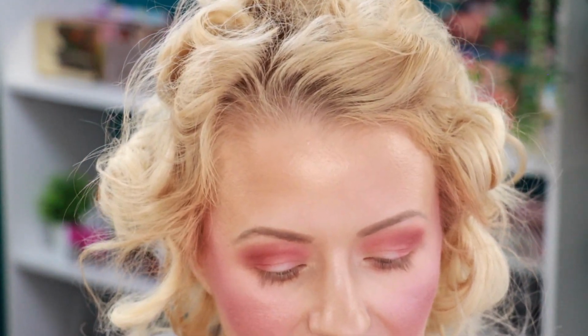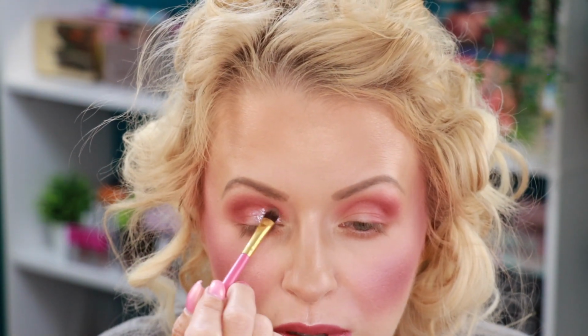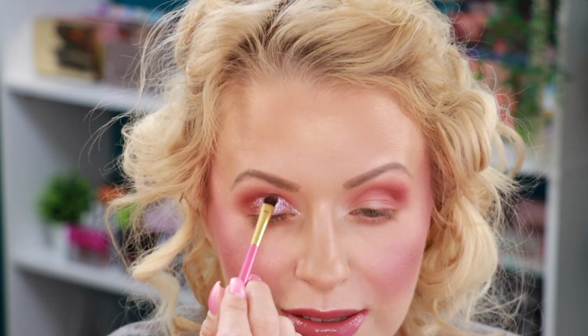No issues there. To be honest, I'm not very excited about the shimmers that are in this palette, but I did pick up this right here. This is the Gel Chrome eyeshadow, and the shade that I picked up is Nebula. So I think I want to put this on the lid. I'm going to use my Luxie 245, and there you can see a little bit on the cap what it looks like. And I know I need to keep my eye closed for a minute or two so that it can fully dry. Ooh, but that looks beautiful. And yes, it does feel wet.